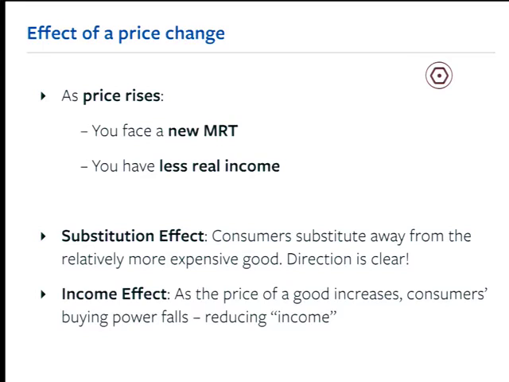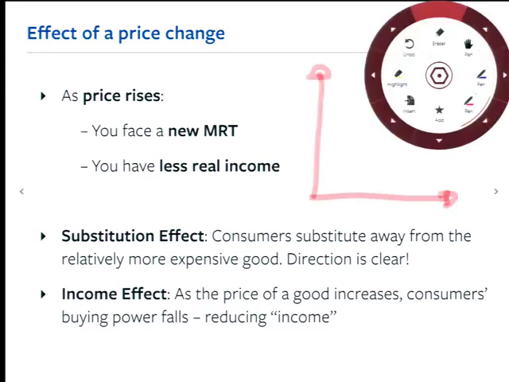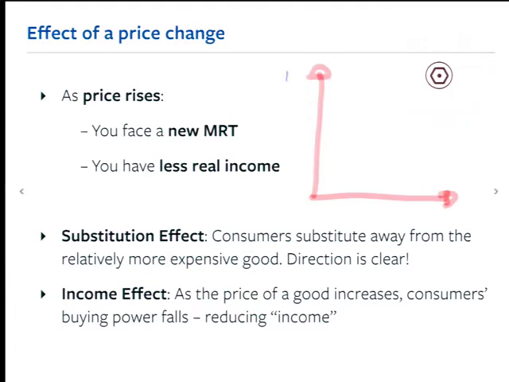So as the price of a good rises, if we wanted to sketch that for a second, right? So draw two axes here. Two axes, right? So Reese's and Hershey's. So if this is your initial budget constraint, if the price now goes up of Hershey's, what happens to your budget constraint? Does the intercept change? The answer should be an enthusiastic no, right? Because the price of Reese's is the same. Does the intercept on the x-axis change? I want to hear more yeses than that. Yes, all right.